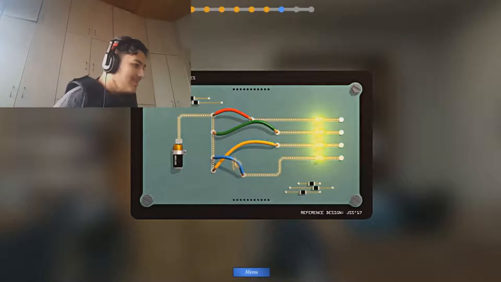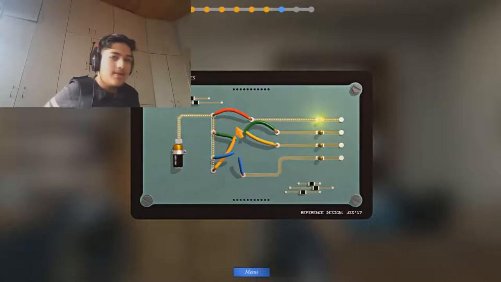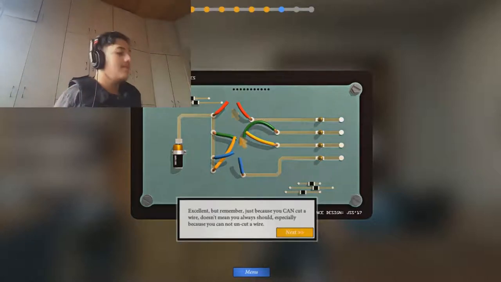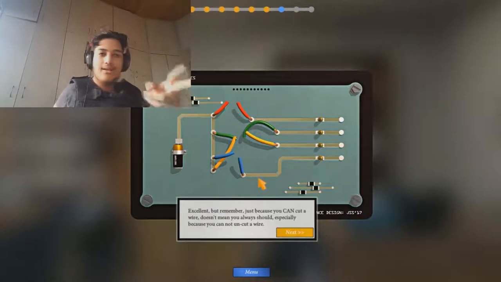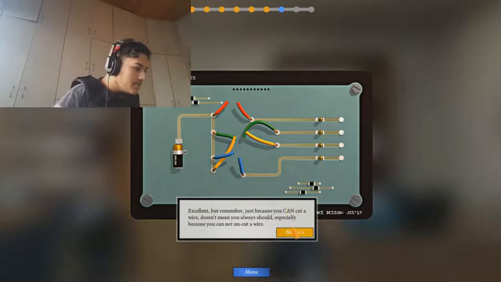Oh, that's cool how the cursor just changes to like a pliers. Boom, boom. Oh, that's a pleasing sound as well. Just like click, click, click. All right, excellent. But remember, just because you can cut a wire doesn't mean you always should.